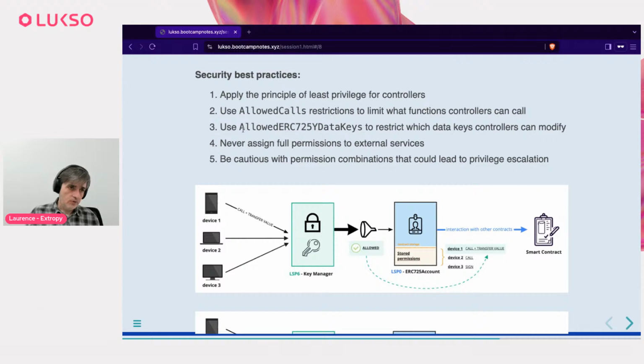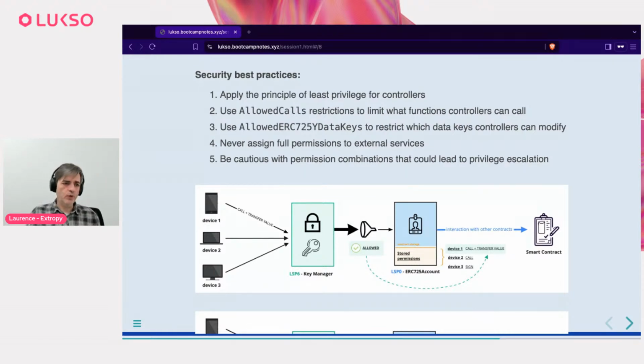So we can use that to restrict what functions can be called. We can use that to restrict what data can be modified. And you really should never be assigning full permissions to anything. This is like giving root access to your system. You really want to avoid that.